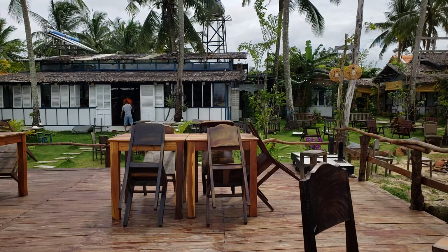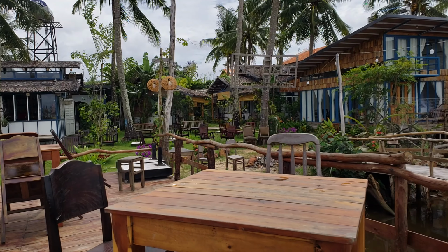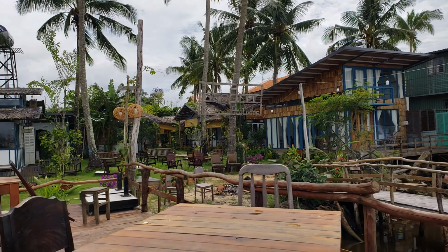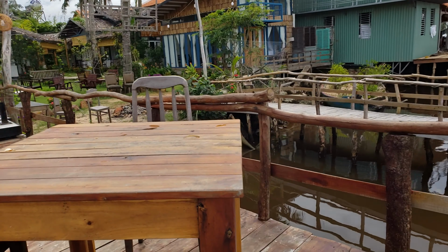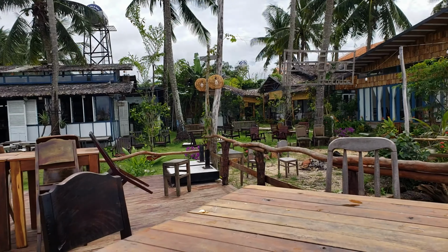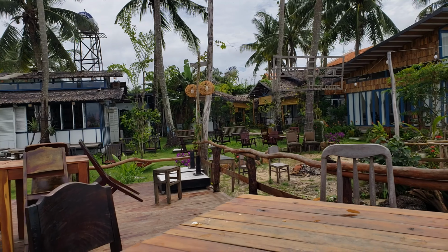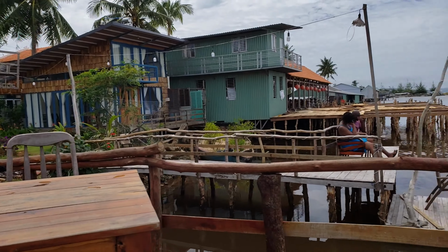Almost everything is outdoor seating. I like that. I like that a lot. If you got this big room, you can sit right up at the water. But everything here is so gorgeous. The fact that there's so much seating out here, I don't think you really have to get the big room to sit by the water, because you're only walking out like, what is that, 25 meters, something like that. It's not that far, especially if you're in one of those rooms right there.